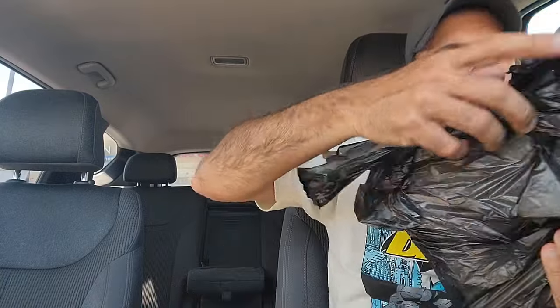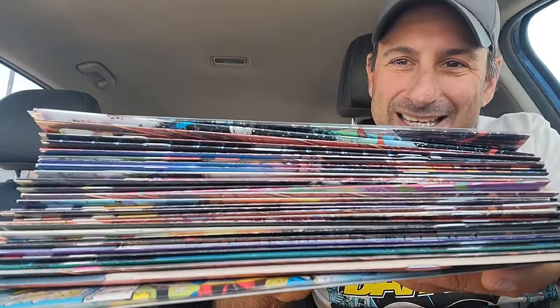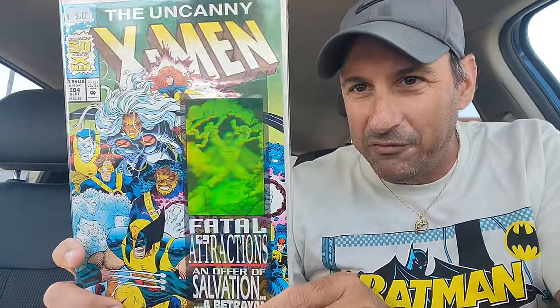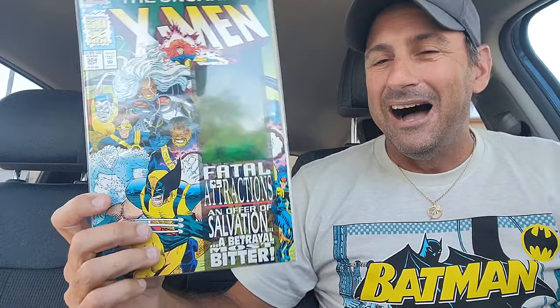Now let's go into the official Mysterious Black Bag — inside are all these comic books and it's a hefty week. Check that out, it's a huge stack! The back issue I wound up picking up is Uncanny X-Men issue 304. We got a nice little foil 3D card, John Romita Jr. cover. It's all about the X-Men these days.